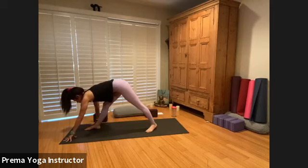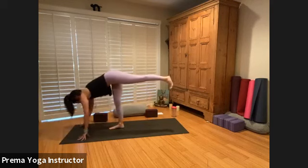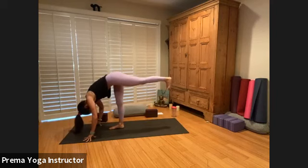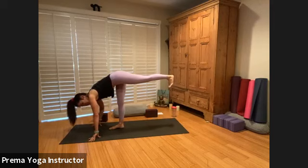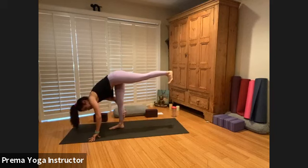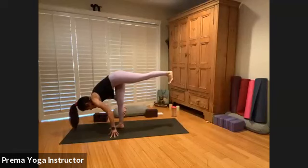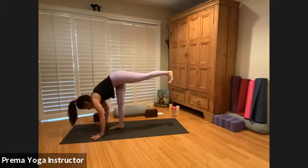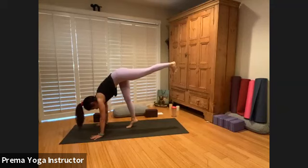Crawl your fingers forward, come to a standing split at the top of your mat. For a moment, just hang out here, level off your hips. Turn your left toes toward the mat. If you want to play with balance of any sort, that could be balance on your foot. You could bring your right hand to your right calf, left hand, try to balance with no hands, or try to balance on your hands. Just, you're in your house, you know your furniture, don't take out the cat.